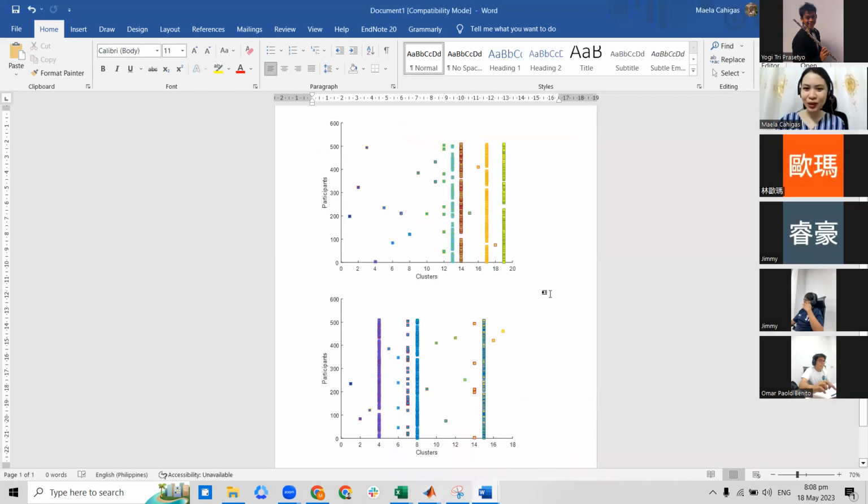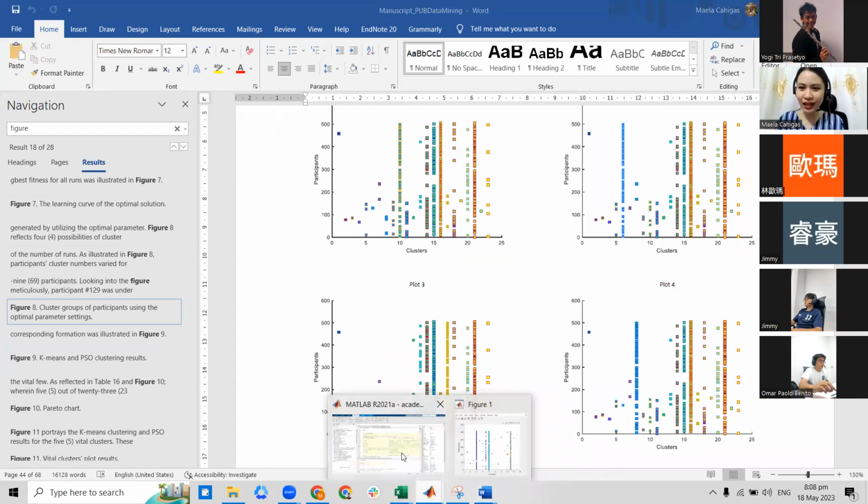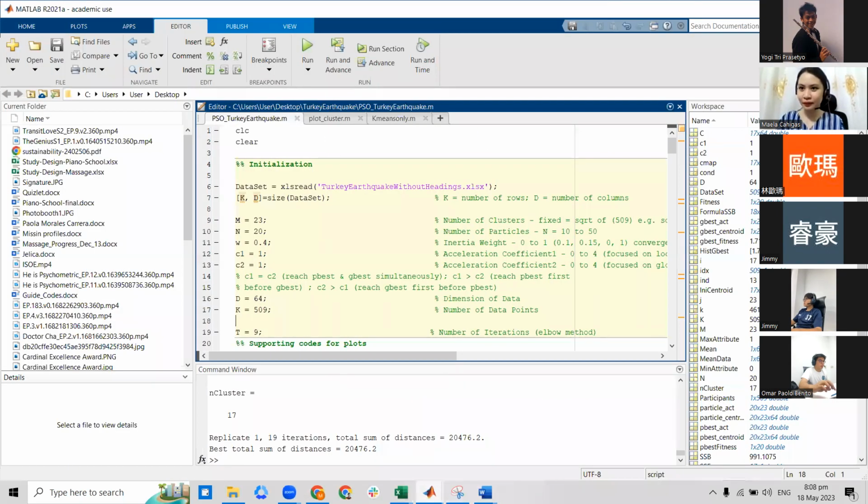Not like this one, wherein you cannot really see the similarities among the figures. All right, so you really have to check everything. But I know it's too difficult to check over here, so you can utilize this part.